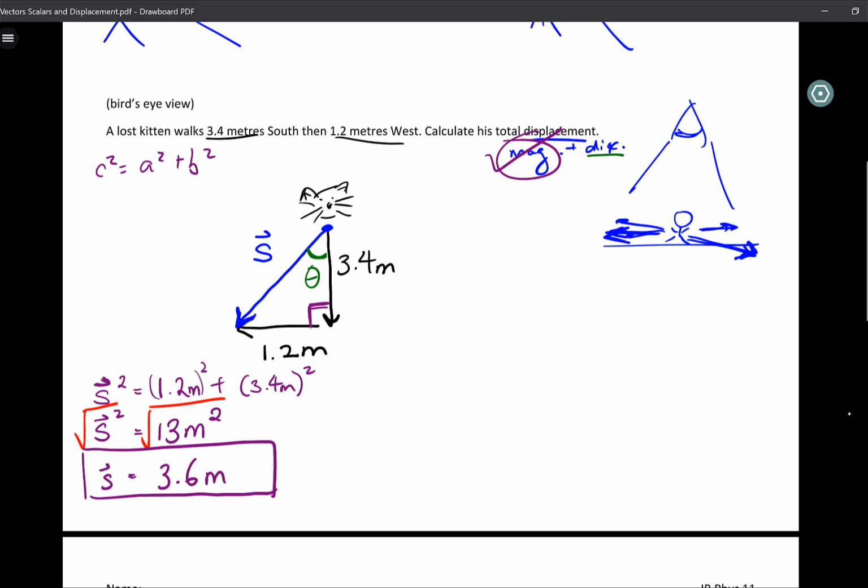Okay, so let's take a look at what we can use. We now have all three sides. Now the question is, do we want to use 3.6, the answer that we just found, or would we rather use the numbers we were given? What do you think? Take a moment to think.